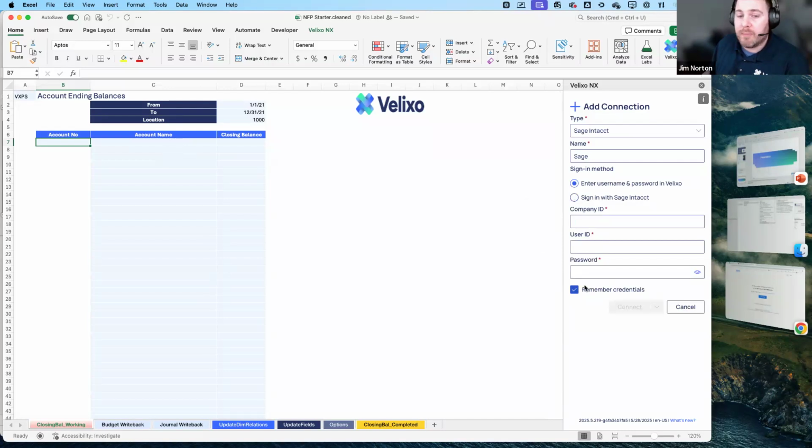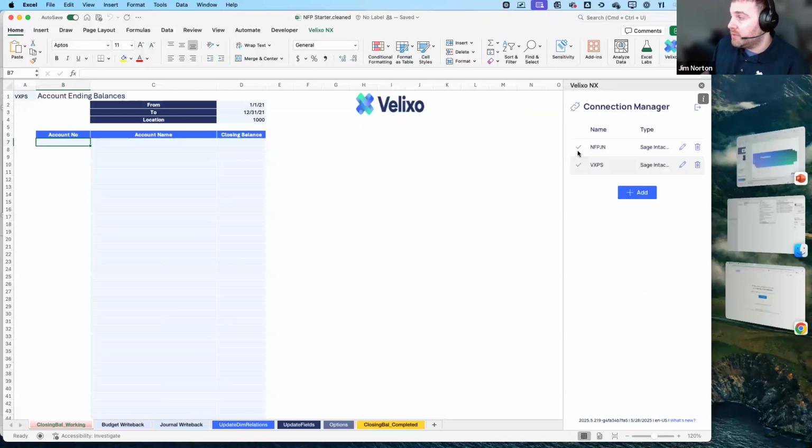And we do have the option to remember your credentials. If you're doing that, Velixo is not holding your information. That information is only stored locally. Once you've done that part, and you see this green check mark, the entirety of the setup that you need for Velixo is done. There's nothing else you have to do from a setup perspective. You're ready to just start using the solution. And you have a live connection at this point with your ERP as soon as this check mark is there.